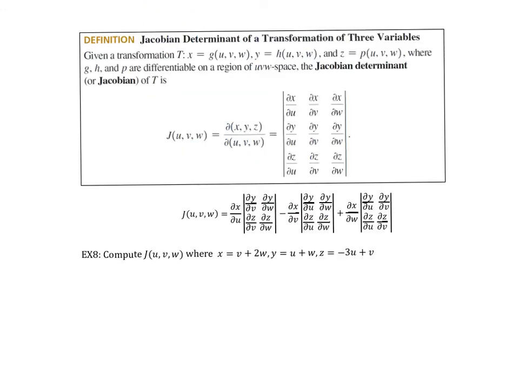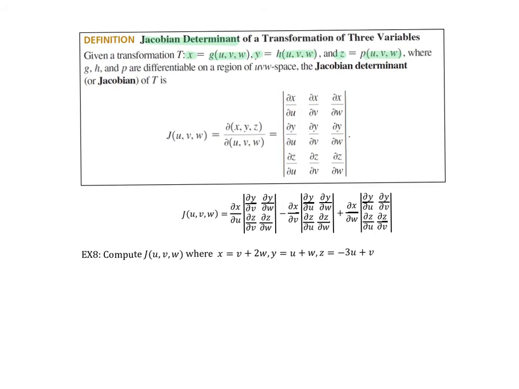Let's move on to three-dimensional space. We're just in two-dimensional space. So let's say that we are in three-dimensional space with an x, a y, and a z, and we wanted to compute our Jacobian determinant. So in this case, the transformation is x as a function of UVW, y as a function of UVW, z as a function of UVW.